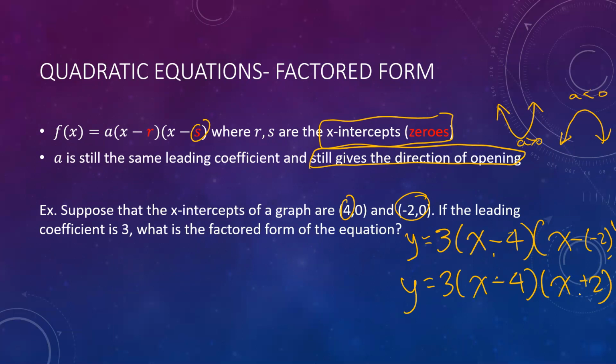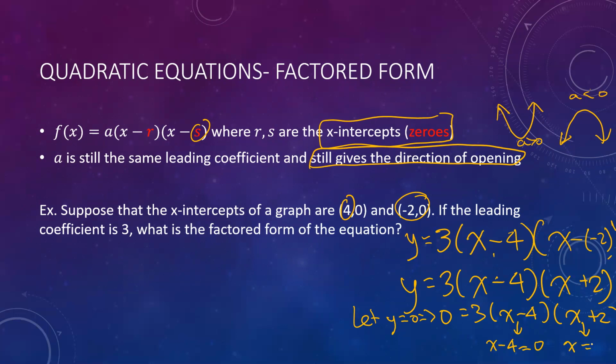So you're probably wondering, why is it that the signs have to be the opposite of what the zeros are, right? It seems like it should be the opposite way. Well, think back to what happens when we try to find the x-intercepts. To find the x-intercept, we simply let y equal 0, which basically means that this equation becomes 0, and then you end up with something like this. And then when you're trying to solve for the x-intercepts, what do you think will happen next? You simply let each of them equal 0.